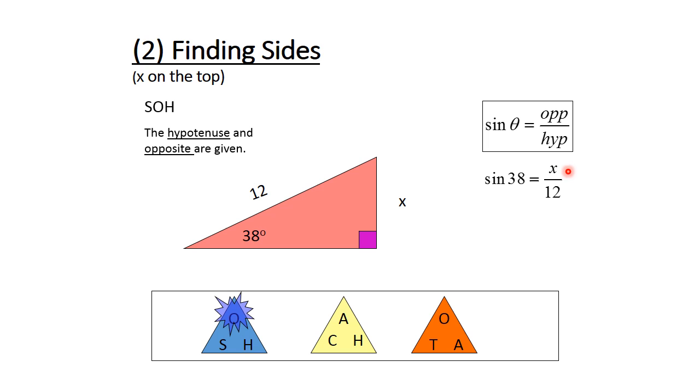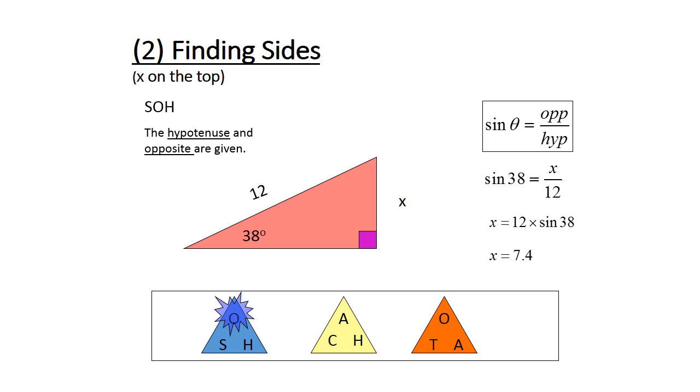Now we're going to do the same thing. We're going to be consistent. Notice that x is still on top. We're going to start with that. Cross multiply. x times 1 is 12 times sine 38. Notice I'm multiplying from the right hand side over. Always start with this number here. So it'll look like this. 12 times sine 38. So go ahead and put that in your calculator, and hopefully you can get 7.4. We just found the length of this side, and that's 7.4.